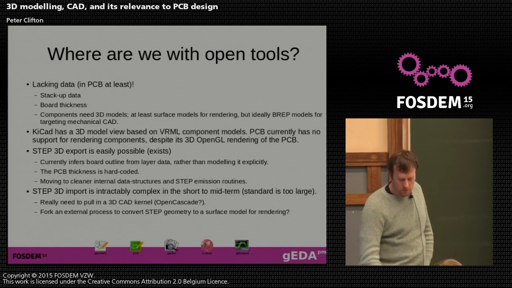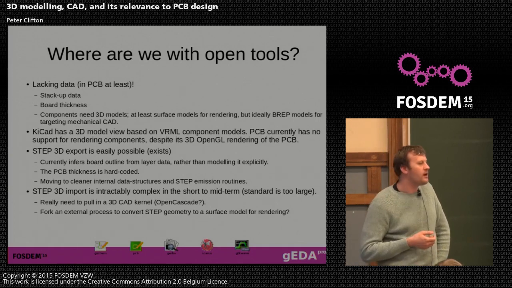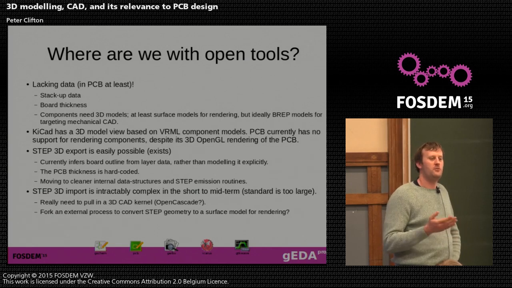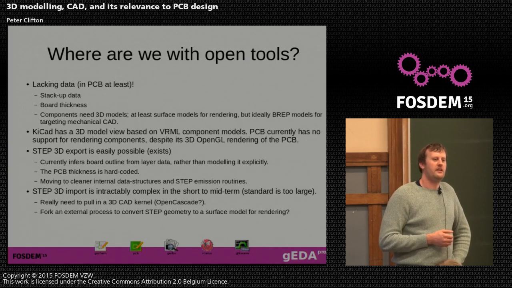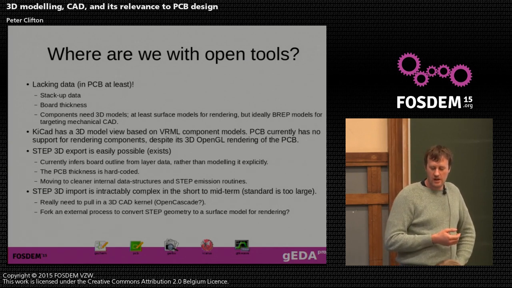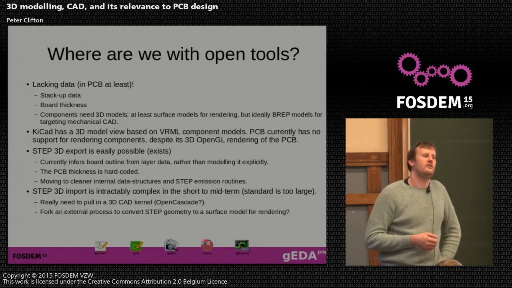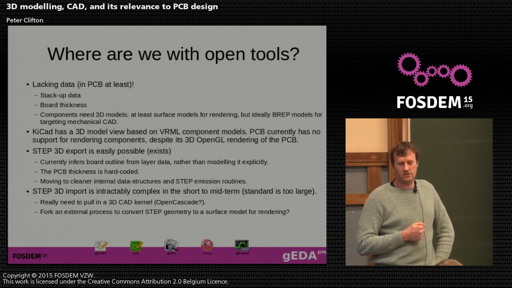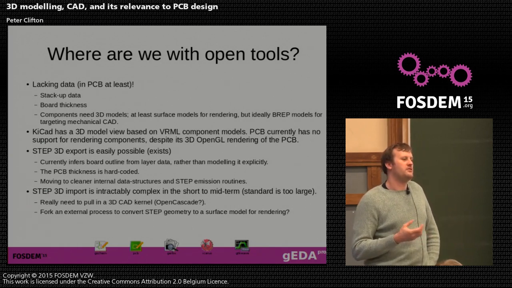The STEP standard, I would probably have shown if I had slightly more time, just a single part of the STEP standard, maybe 350 pages, just to describe the graphical elements. There are thousands of parts to the STEP standard, and it is incredibly complicated. So realistically, you need to leverage a CAD kernel or a large existing library to be able to open the same 3D formats all your commercial CAD packages use, and actually turn that into a faceted geometry ready for rendering as a sort of surface model.